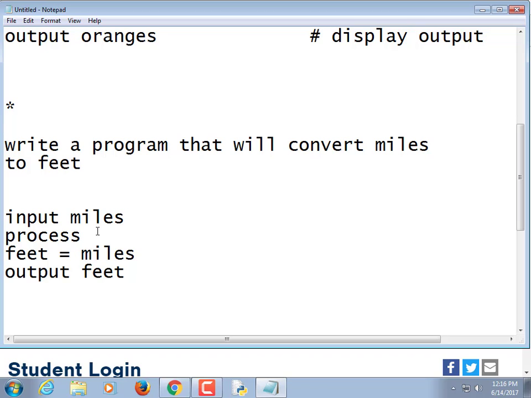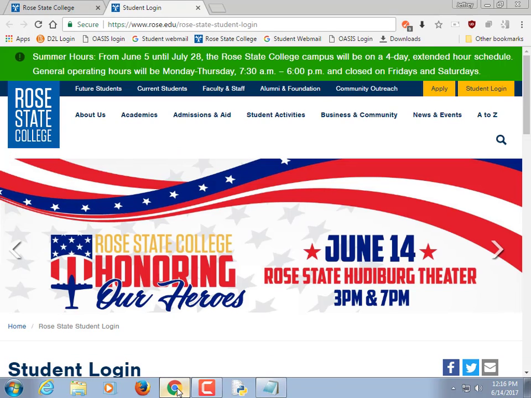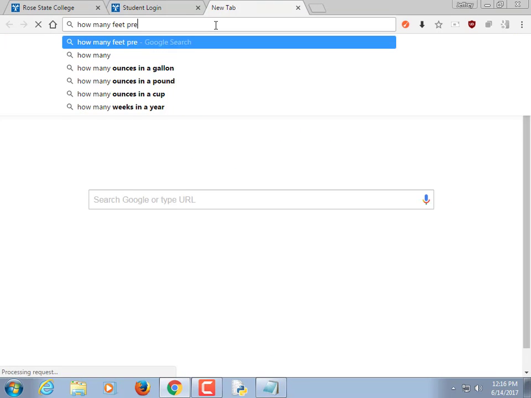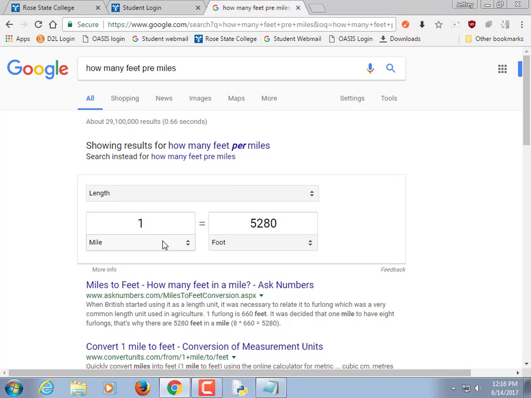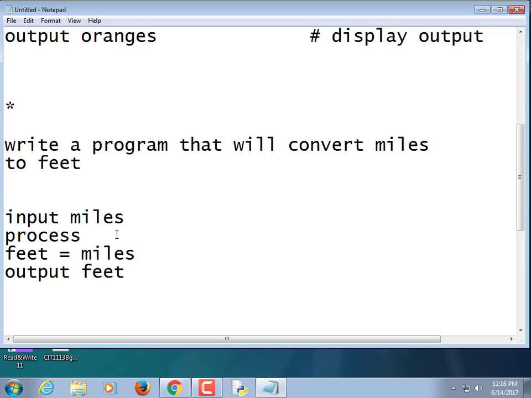And then you can Google that up. Isn't it like 5,280 feet per mile? Yeah, 1 mile is equal to 5,280 feet. So I could do this: feet is equal to miles times 5,280. There we go. And that would be our pseudocode for it.